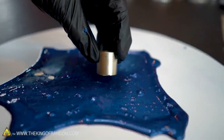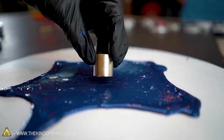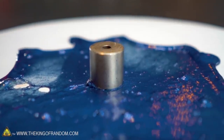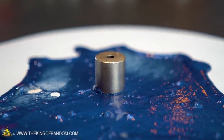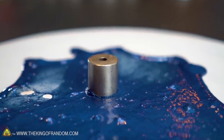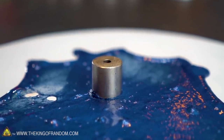It is reacting a little bit. The surface texture is getting a little wrinkled and bubbly, and it's reaching toward the magnet a bit. I'm just gonna set it down and see what it does. Much slower, calmer reaction than when there's a big blob of it, clearly. It is still getting drawn in, it's getting pulled over to it, but I think there's just not enough of the magnetic putty within range of the magnetic field to really get pulled onto it, and so it's not enveloping it the way it did before.